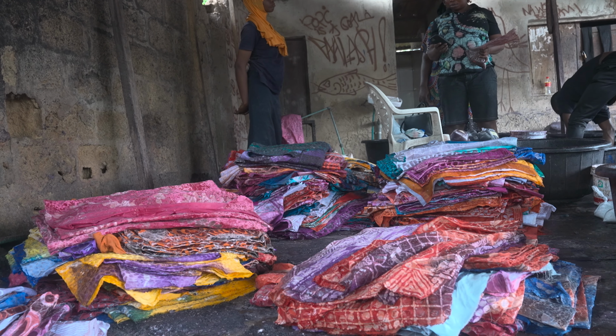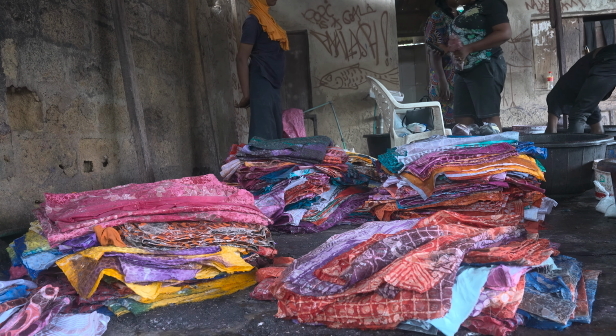The dyeing process is for those that love multicolored fabrics, because people, especially women, love to show colors, we love to show what we are and what we are made of. So we like to use colors.